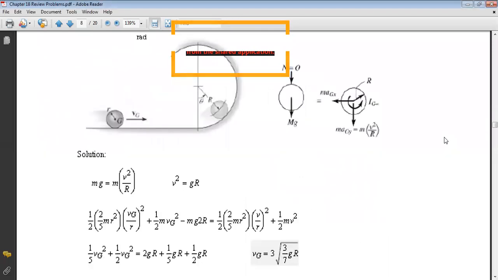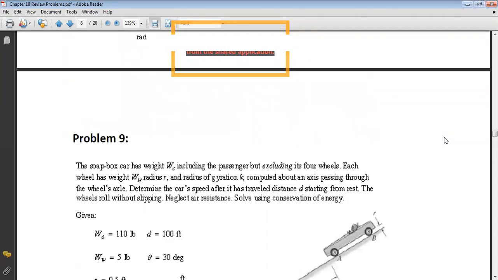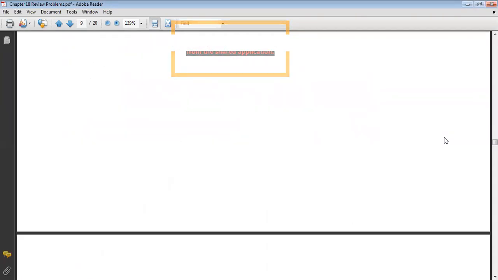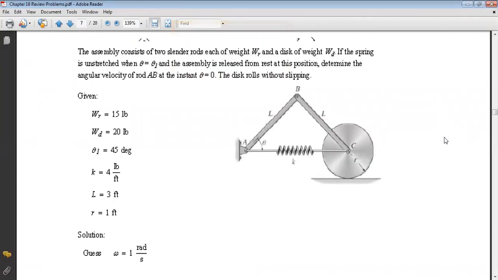So mainly this is the most important problem in the chapter of kinetic energy. Kinetic energy is simple, it's chapter 16. As a concept, it's very similar to chapter 14. Just when you have a rigid body, you should add the rotational kinetic energy and the translational kinetic energy. Do you want us to do more problems, Professor? I have some questions. Yes, you can ask your questions if you want.